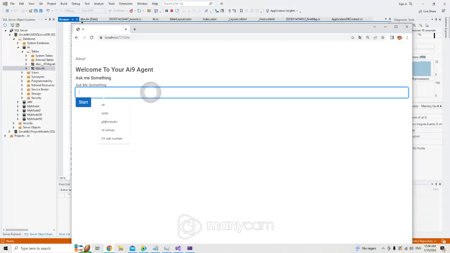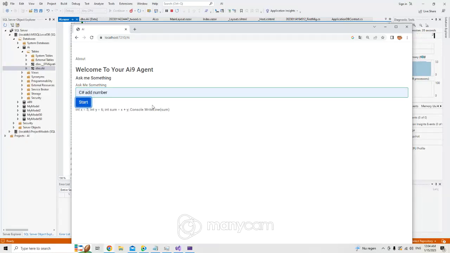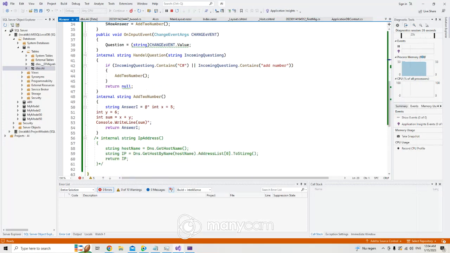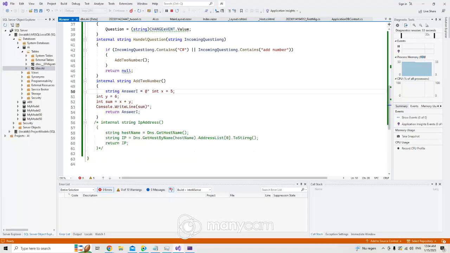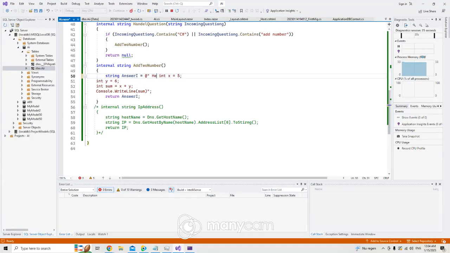Okay, here C sharp add number, boom, it gives me exactly a function, and I can now say, for example, write something more, an explanation, for example, here is function, variable 1 takes plus, just explanation.